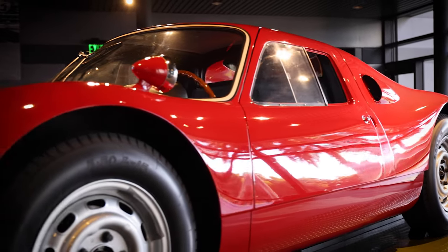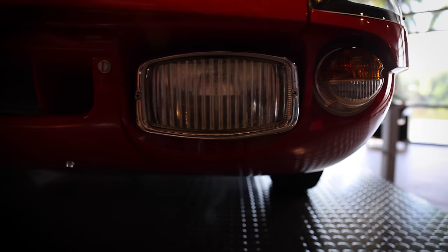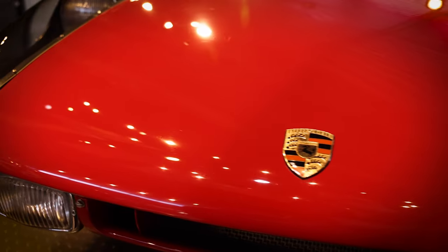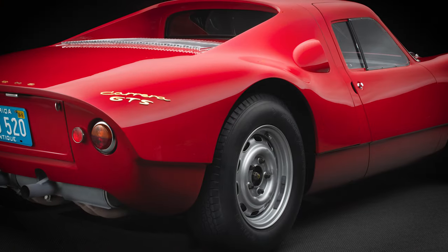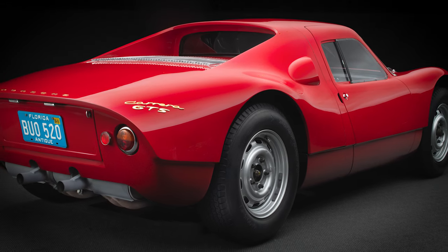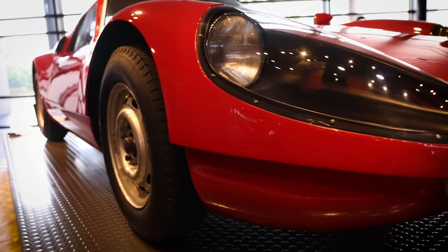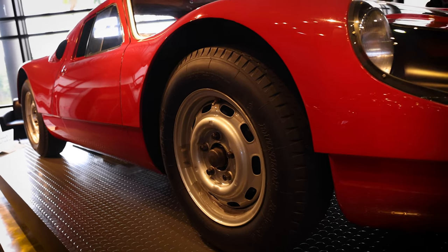The thing about the 904 was that while the rule makers required a production of 100 cars in order for the car to be accepted in its class in international racing, Porsche knew they could only sell about half of them to real racers. So to solve the problem, they produced a road version of the 904. And 904046, this red car, was originally produced as a road version.